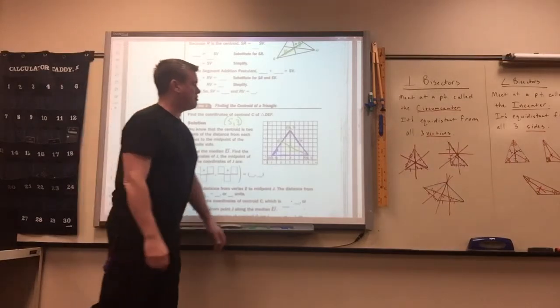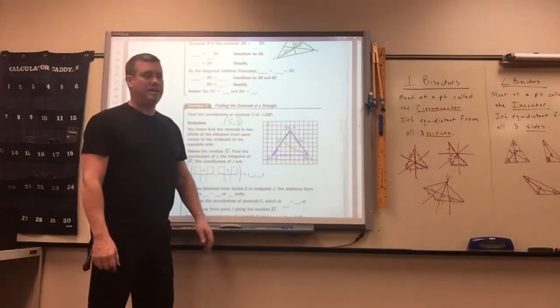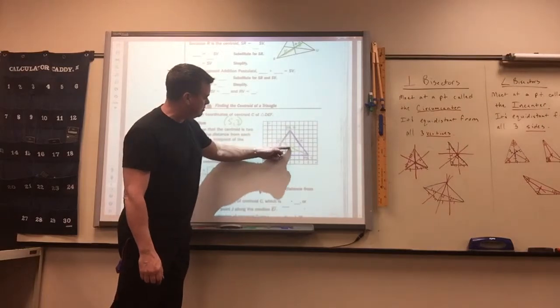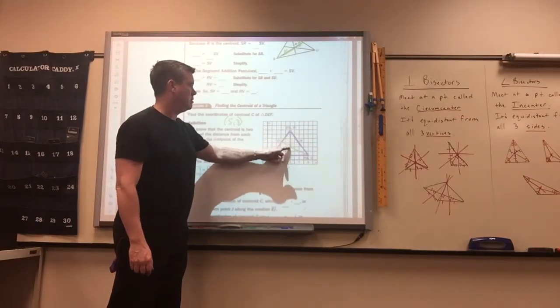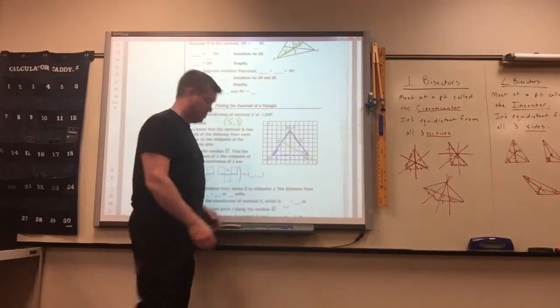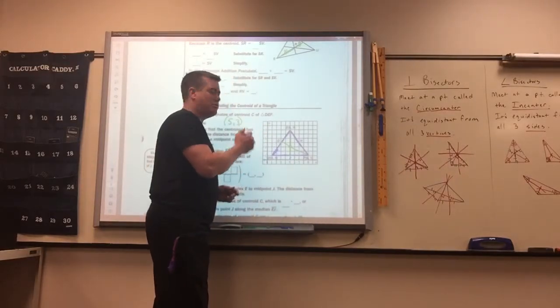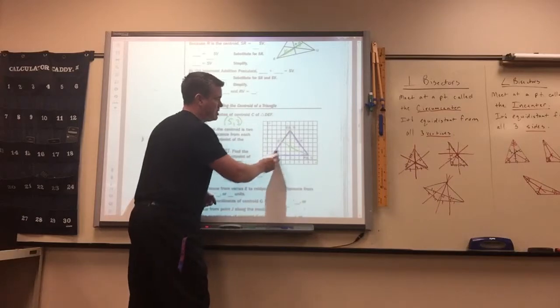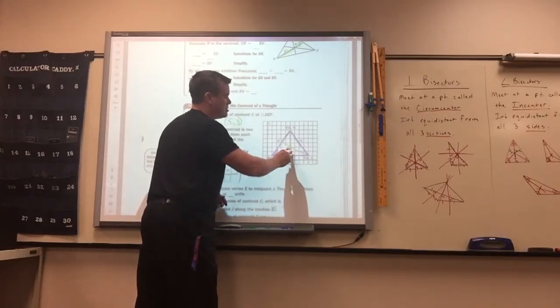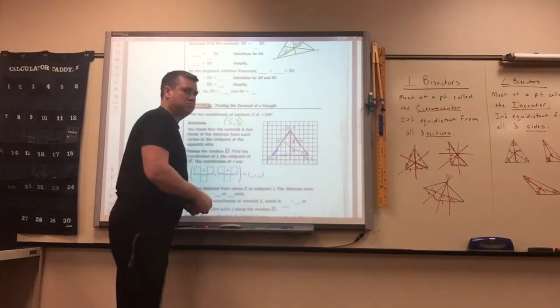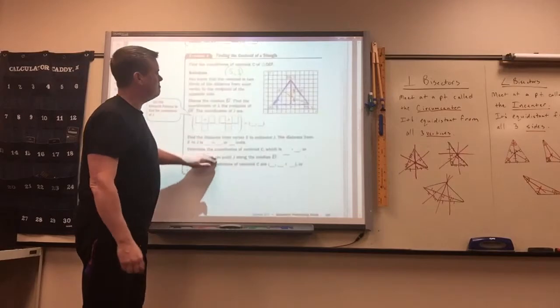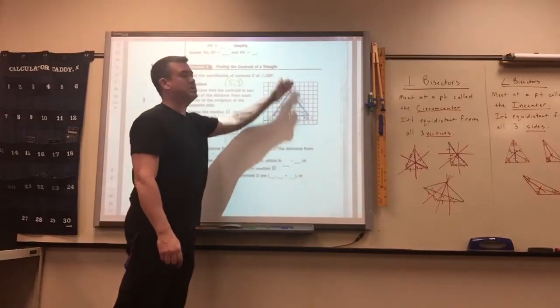If they asked you to find the distance, which they do in your assignment, of E, they'll have a point there. All you have to do is count. If it's straight up and down or side to side, you don't need to use the distance formula. The only time you need to do that is if it's an angled line. So this distance is 1, 2, 3, 4. This distance is 2. So the whole thing would be 6, yeah.